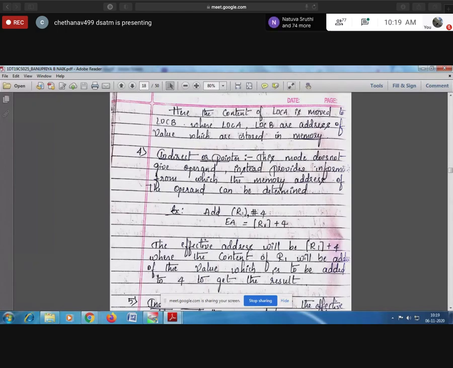That is what indirect is. Now you know what a pointer is? A pointer will hold the address of another location, isn't it? So here the effective address is, you can differentiate it, like this small bracket enclosing R1 means it is a pointer. Go to R1, inside this you have some data, the address of the operand that you have to access.